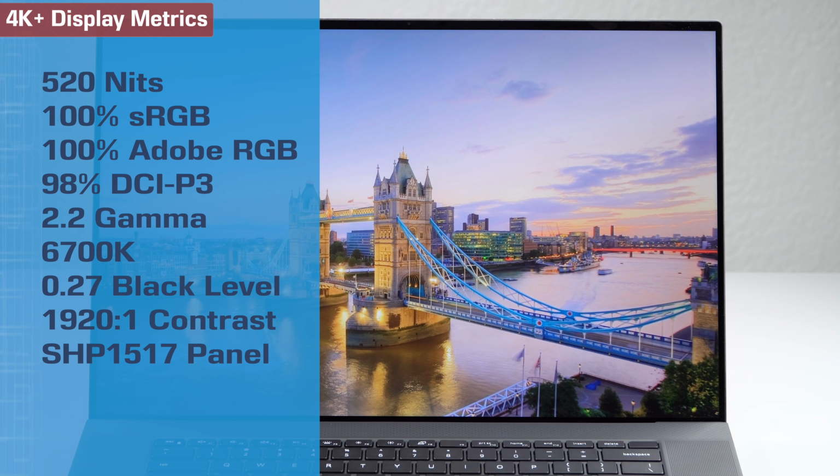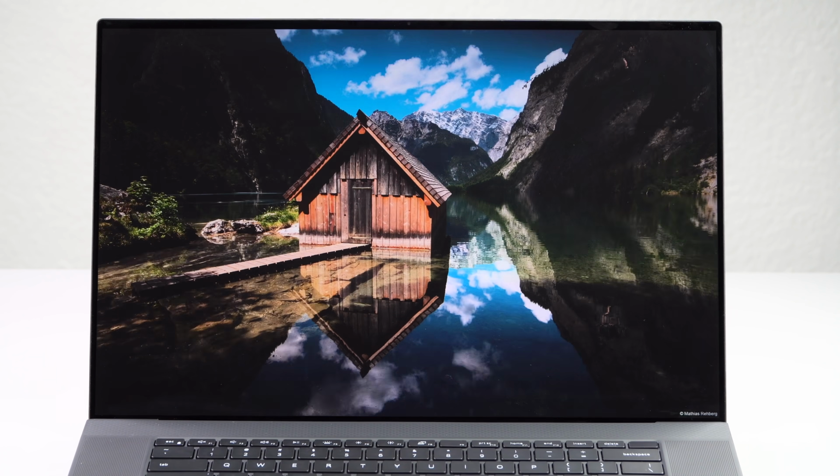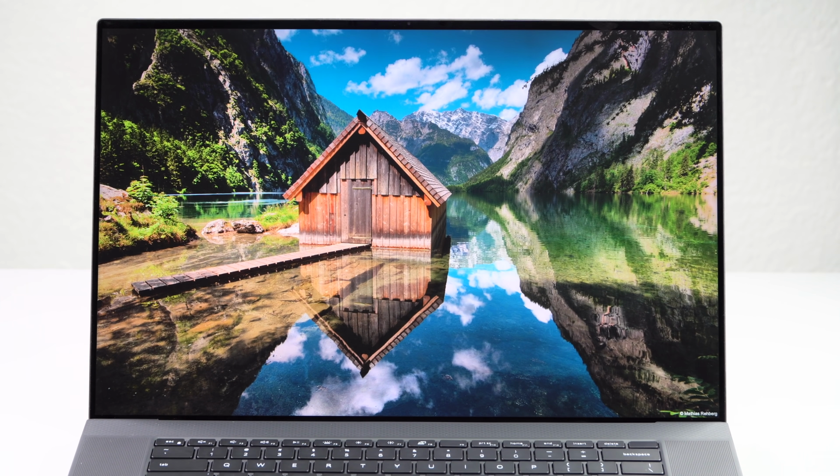So realistically speaking, it starts to look sweet around $2,000. That gets you an i7, 16 gigs of RAM, a 512 gig NVMe SSD, the full HD plus display, and an RTX 3050. Ours is not totally maxed out. We don't have the Core i9 option, but we do have that Core i7, like I said. We have 32 gigs of RAM and a terabyte SSD and the RTX 3060 and the 4K plus resolution touchscreen. And that one's around $2,650 right now.